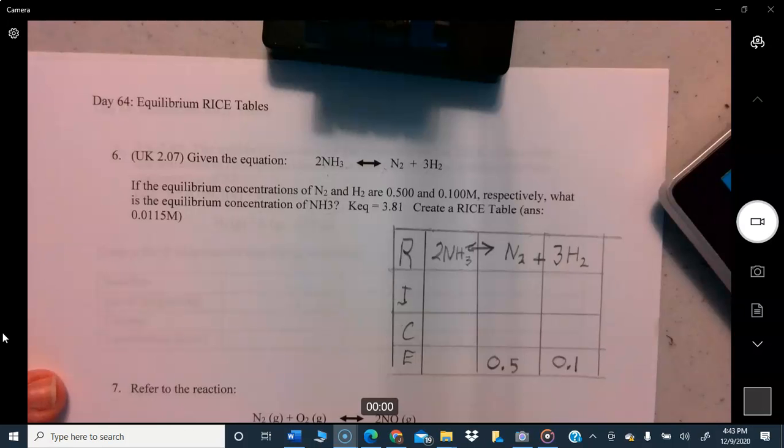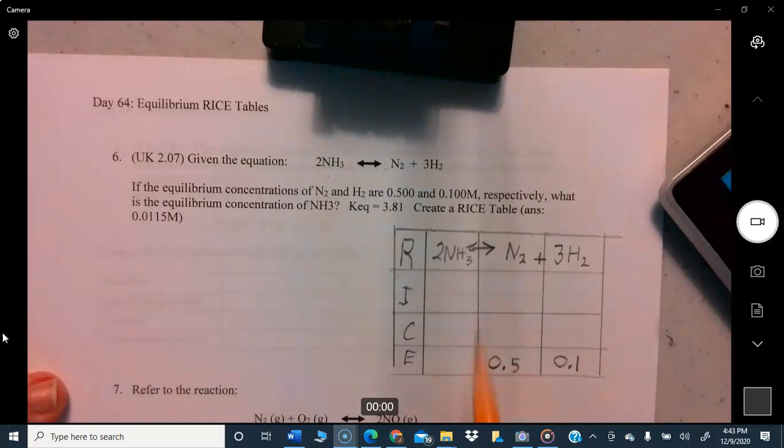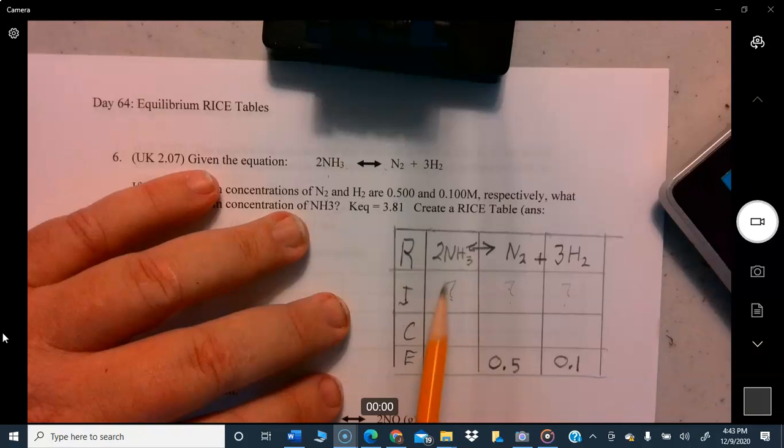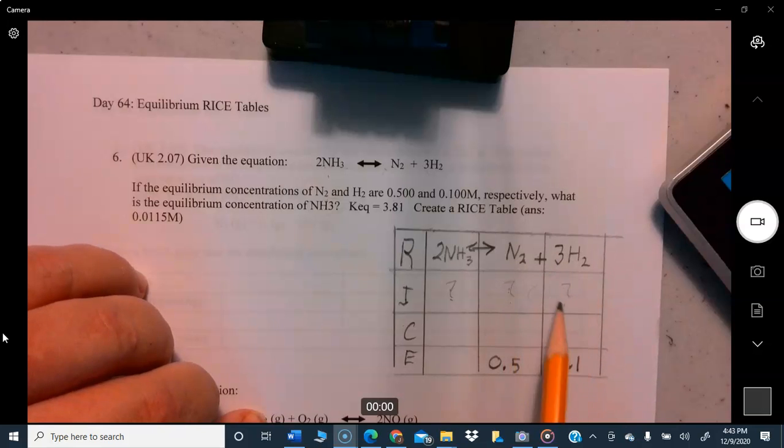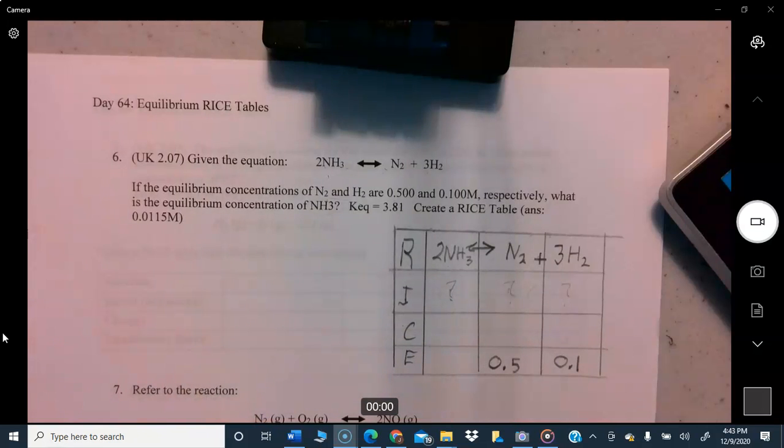All right. Now, we don't even know where this is starting. We know nothing about where this started. We don't know whether this started at 0. This could have started with all products and moved backward to reactants. It could have started with all reactants and moved forward to products. We don't know. They didn't give us anything. I mean, if they had given us some concentration of this, you could then assume that there's nothing over here. They didn't give us anything. Okay, the good news is you don't need it, all right?